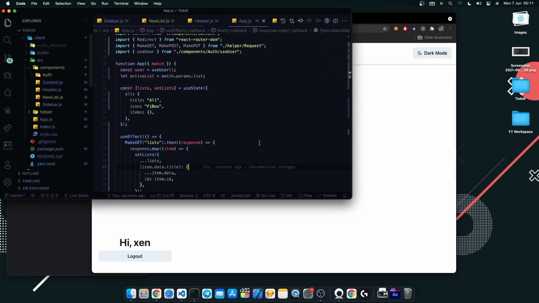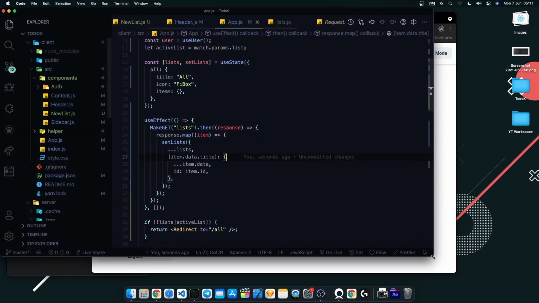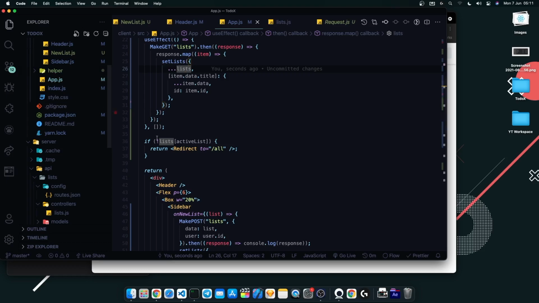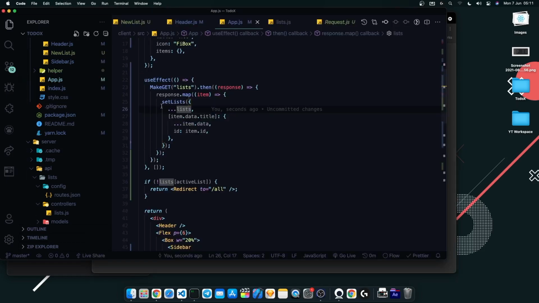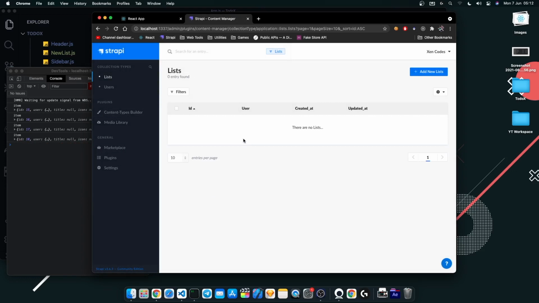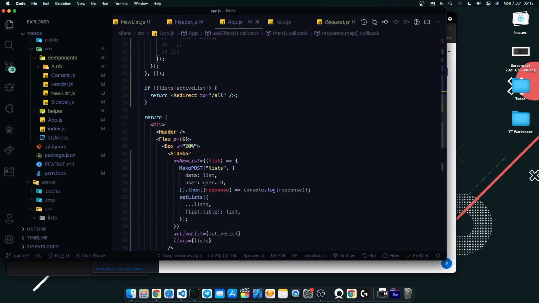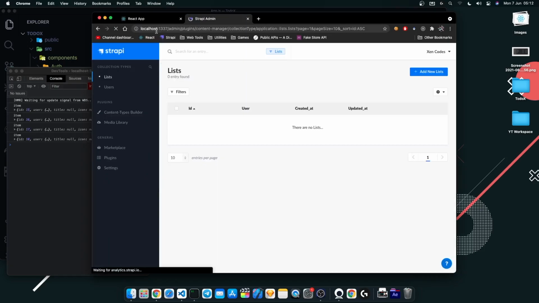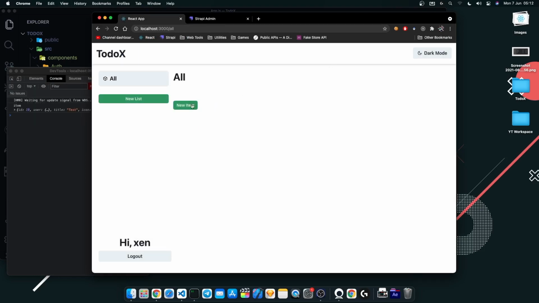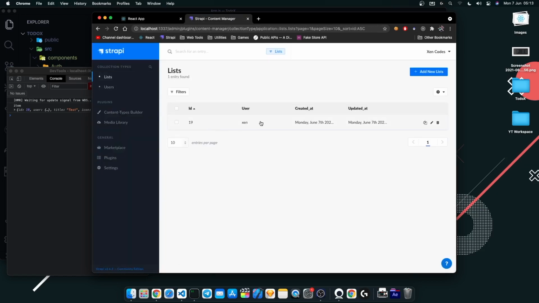Alright, back in the code. I found that I have multiple, oh wait. Let's remove all first. We're going to change the data. We're going to remove the data and add dot dot dot on in app.js line 49. And let's create a new list. And let's create a new item. Click add, and if you hit refresh, and then go to lists, we can see that we got it here.